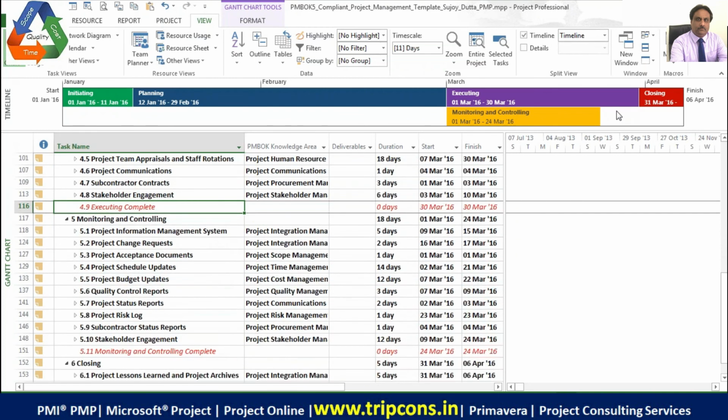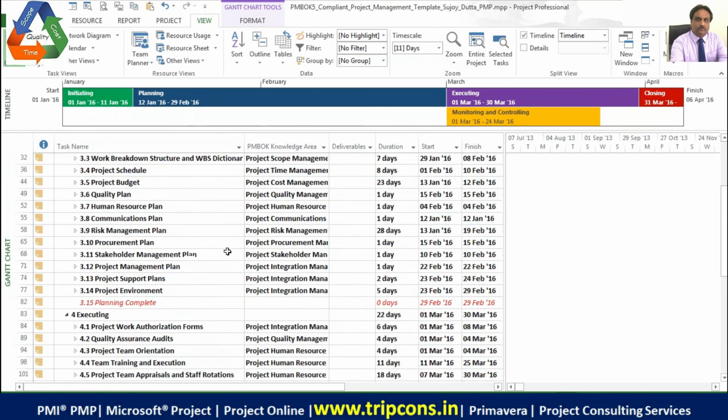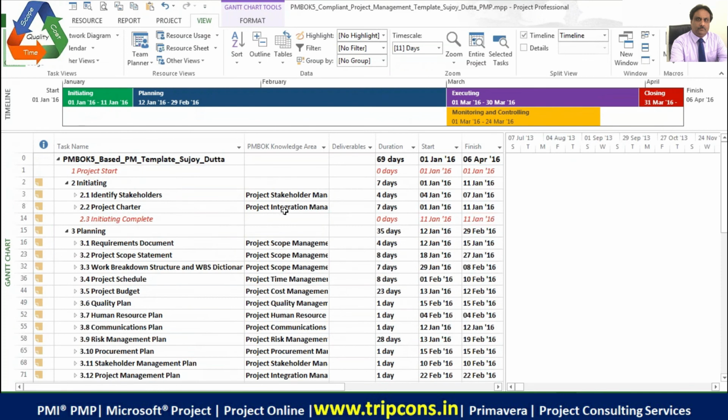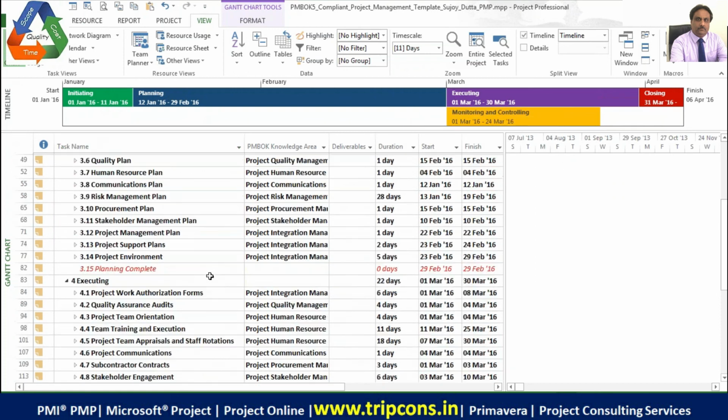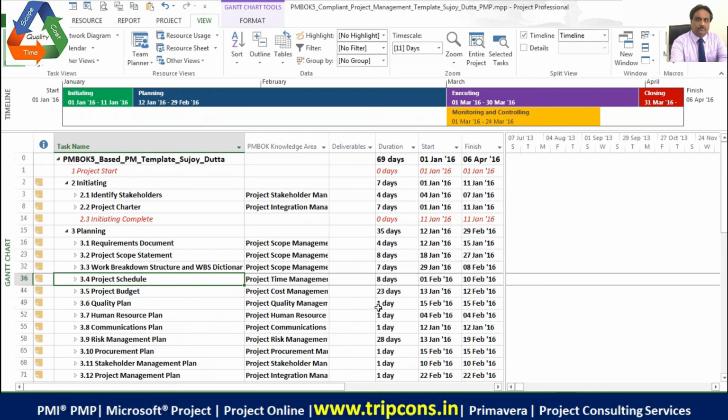So you can see on the top. Monitoring and controlling should be near about this. When you fill up your own plan, make sure that it is equal to the execution group. You spend a lot of time planning, the initiating planning. They are almost proportionate to the percentage of the number of processes in the PMI process groups. There are more processes in planning, so planning takes up more time. Okay. These durations are just a sample duration. It is not necessary that they would be the same for you.